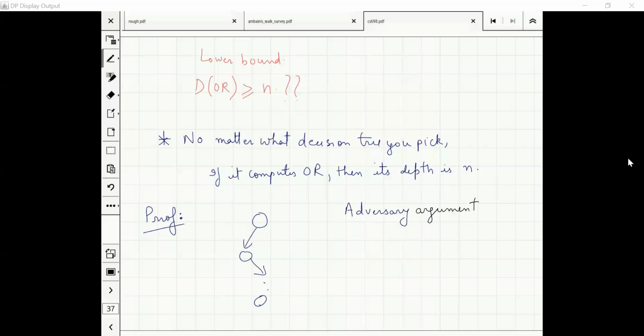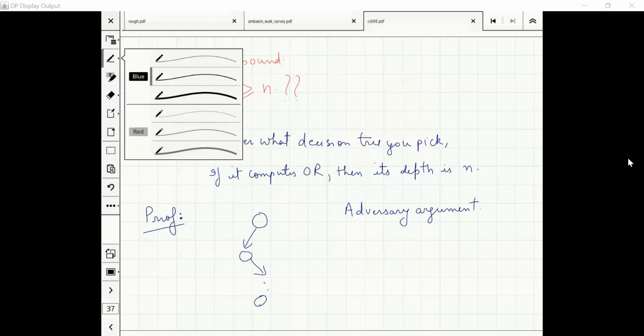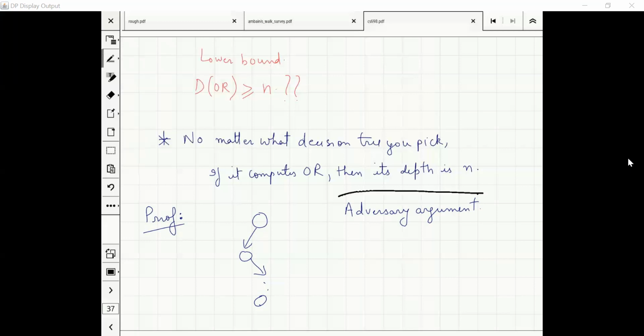Very nice. The kind of argument you are making is called an adversary argument. This is going to be a very simple argument in this case, but it is very, very powerful. You will see it on many occasions, in many different models of complexity. Decision tree is the first one. We are going to see randomized query complexity and quantum query complexity. We will study many of these. And this adversary argument is very strong. That's why let's pay attention to the simplest case of this adversary argument.